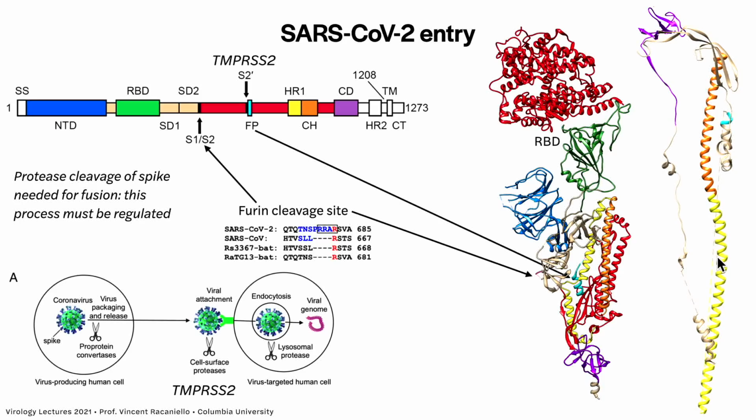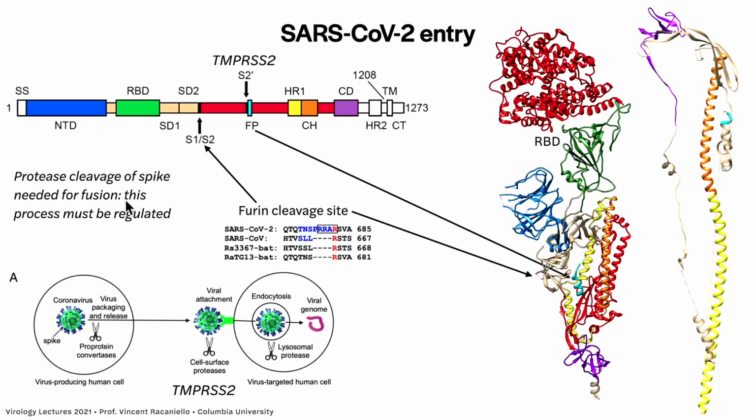And on the right is the structure of the extended conformation of the SARS-CoV-2 spike. It's all done in the last year. It's amazing. And there's the extended alpha helix. And you can see the yellow part and the orange part were originally next to each other. Now they're extended. And that would bring the spike, which is not shown in this image but would be here in cyan, thrust up to the top. And again, that's low pH catalyzed, very much like influenza virus. So the cleavage is needed, protease cleavage is needed for fusion. You have to regulate fusion so it doesn't happen in the wrong place at the wrong time.